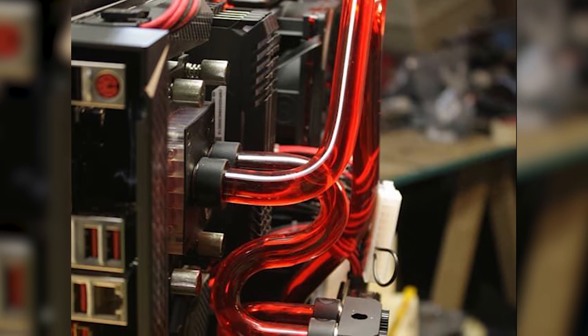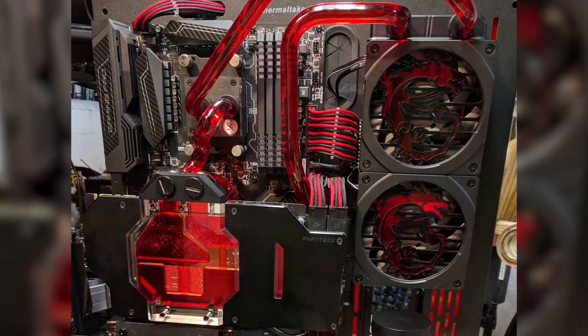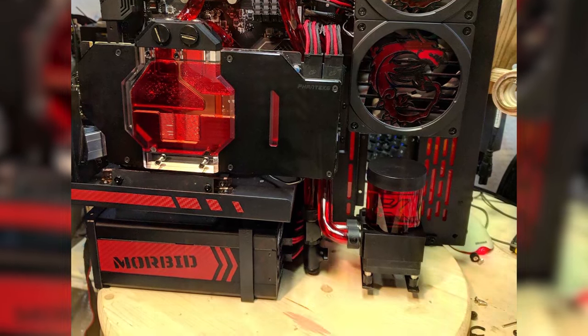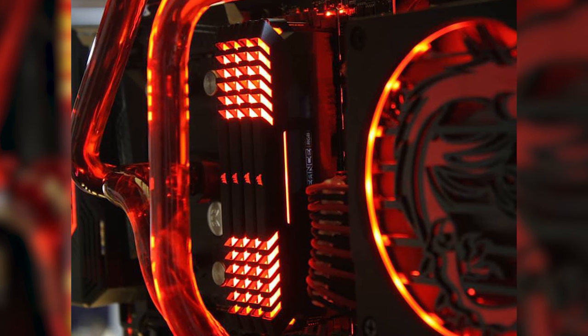The custom work on this project is excellent. A custom water loop keeps all of the components nice and cool, with red and black cable sleeving to match the overall color palette, custom fan grills with the MSI Dragon in the center, and custom stickers on the power supply. From what I can see, the PC looks to have only a 240mm radiator. If this PC is used for gaming or heavy loads, I'd probably consider upgrading to a 360mm radiator and attaching the pump-res combo to the bottom fan on the radiator. I believe EK Wardlocks might actually sell mounts for this as well.